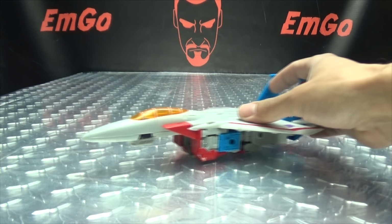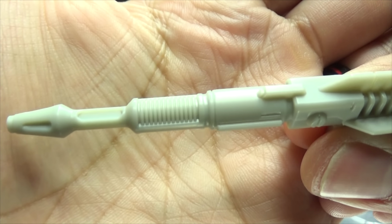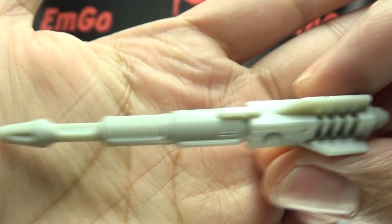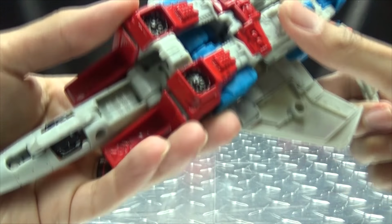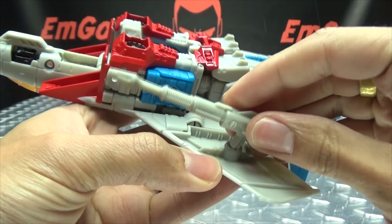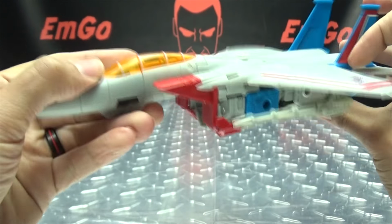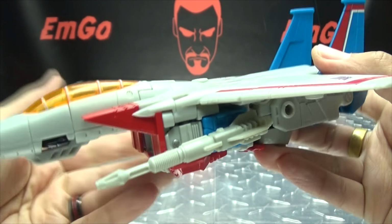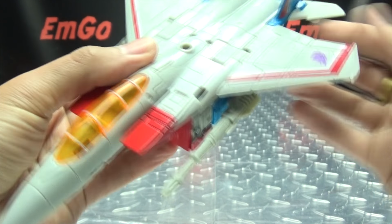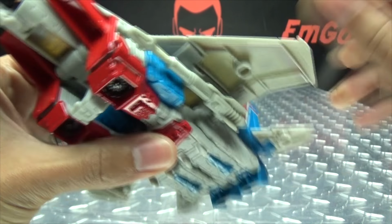Now, as far as accessories go, he just includes his Null Rays, which look all Null Ray as Null Rays should, and it's done in that gray plastic. There are a couple places you can plug this onto if you want. You can plug it into the traditional spot, which is right under the wings. You've got ports right there. Or if you want, you can plug them in right here on the sides of the body of the jet as well. Or you can even plug it in on this port back here.